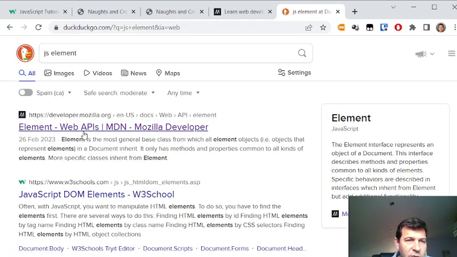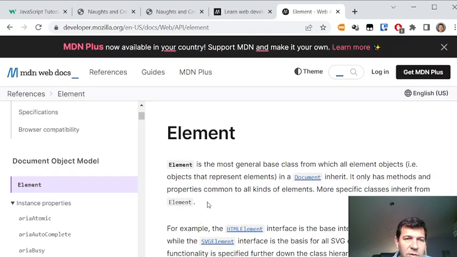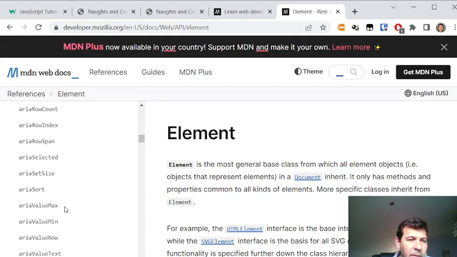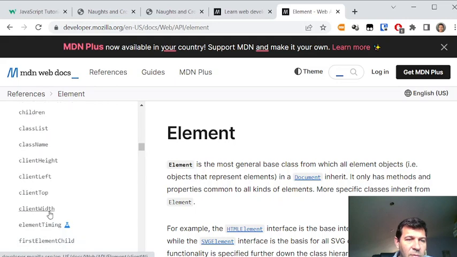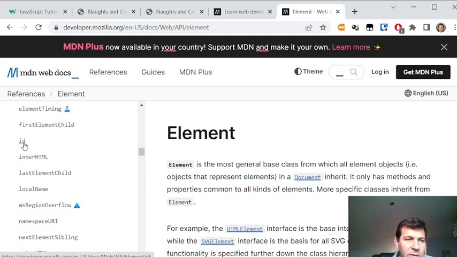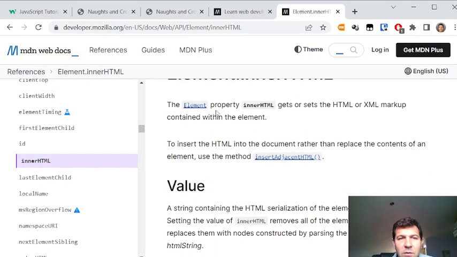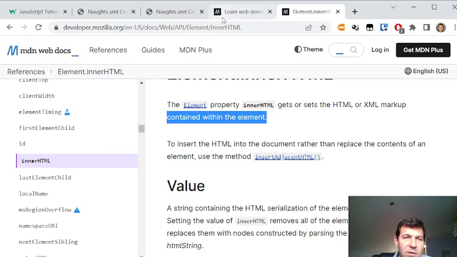The first result here is element in Mozilla, and we can see there's a heap of properties. We're seeing some of the most common ones. ID, we've got inner HTML on our element. So this comes in handy. You can look it up. It gets or sets the HTML contained within the element. So this is what's inside our element.